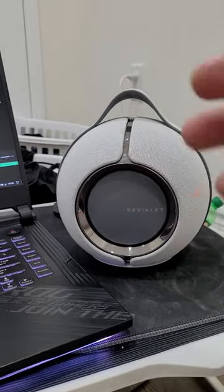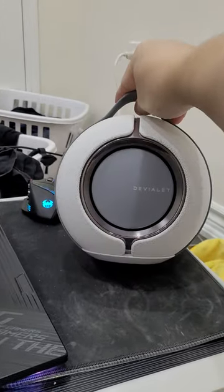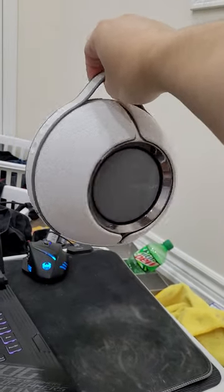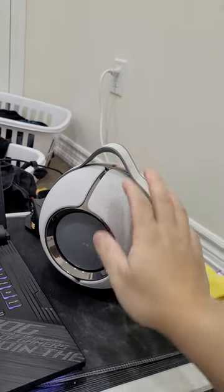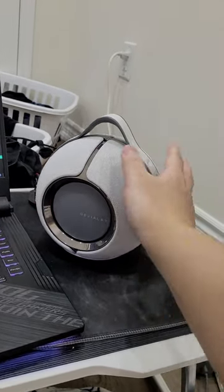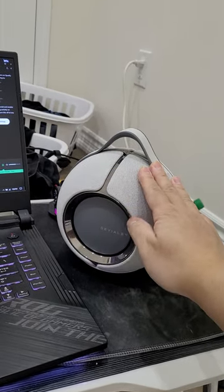Devialet Mania. Portable Bluetooth speaker. Also looks very luxurious and premium. This thing weighs about 5 pounds or 2.2 kilograms, which is extremely heavy. I would say for what it looks like, it feels maybe 2 or 3 times more expensive, more heavy than it actually is. Price-wise, this is 1,100 Canadian.